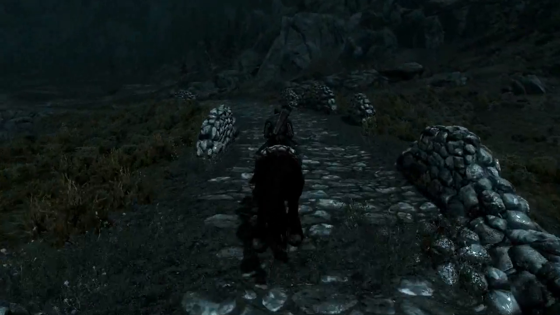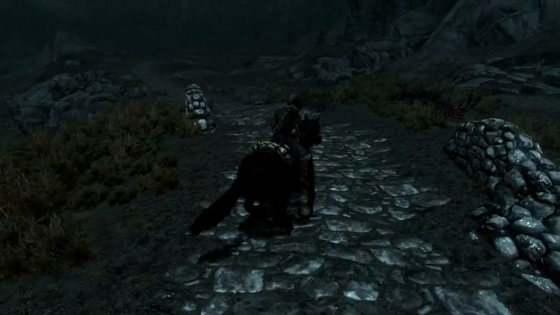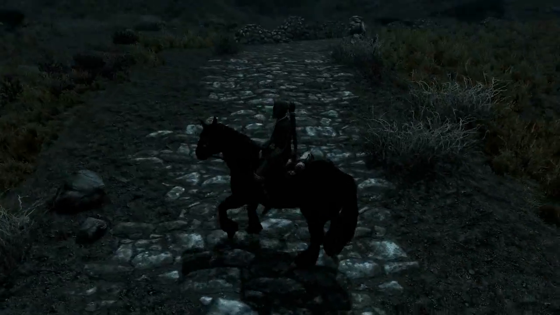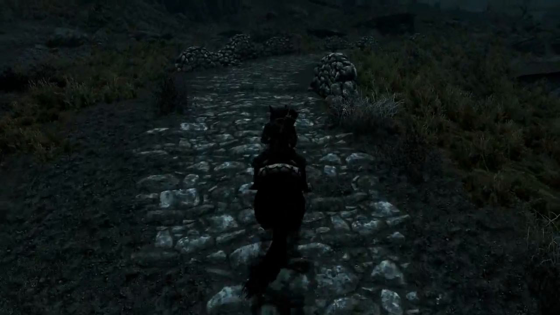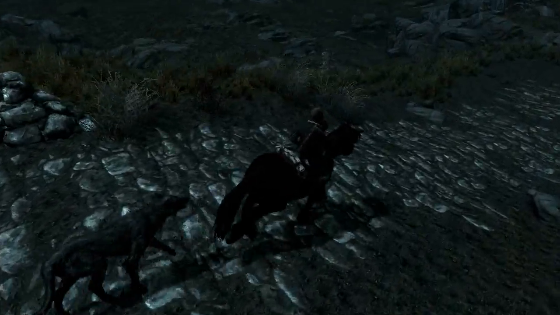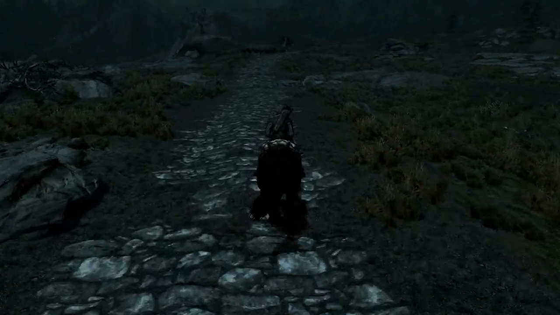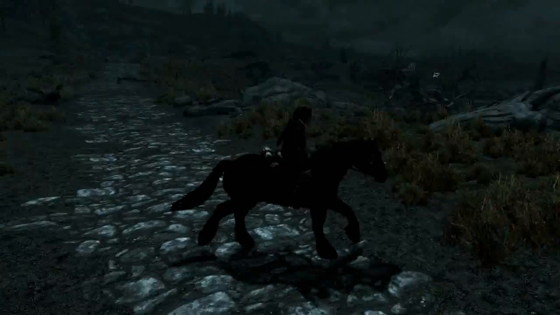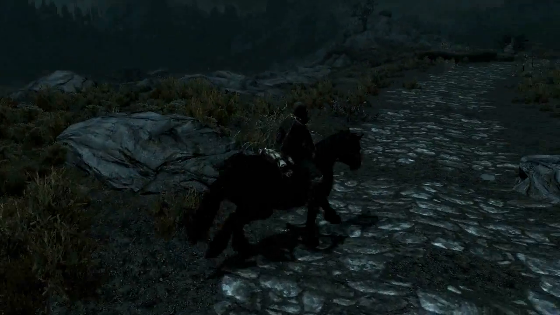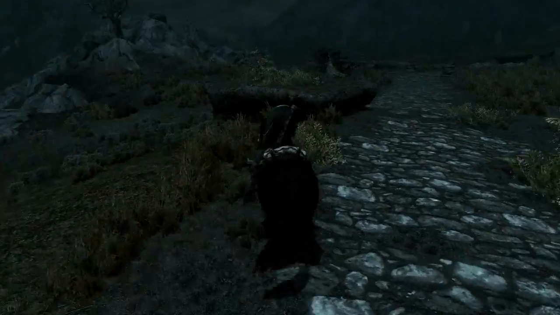Run, Miko! What is Miko doing? What is his reaction? Does he stop? I don't even see him. Was he killed? Miko? Miko? No, he's still there. He's alright, I guess. I hope he doesn't stop and fight. He killed it. Miko is tough. At this level, Miko is a destroyer.